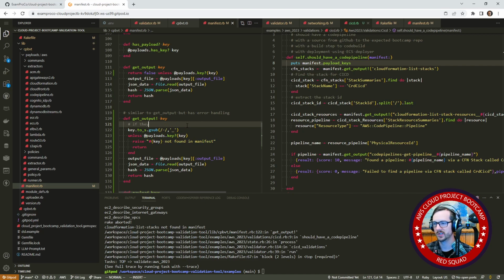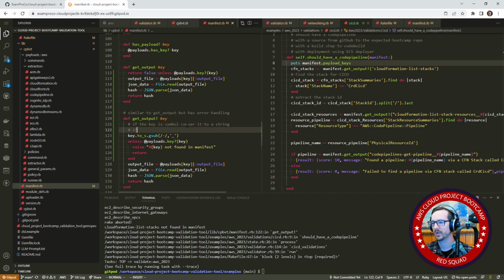If the key is a symbol, convert it to a string. If the key is using hyphens, convert it to lowercase. Okay. And I think they're strings that we set it for.